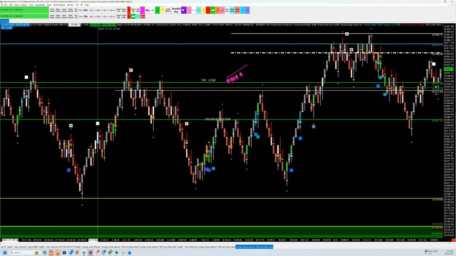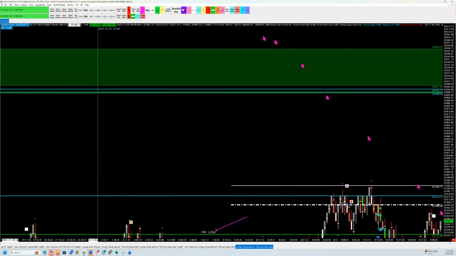This is Friday's low, the green line right there. Next green line is Thursday's low. Friday was a half day, so the predominant location was on Thursday's low. Now, if you'll look, what I want to see. Okay, so let me draw out what I want to see, and then I'm going to show you how we saw it.